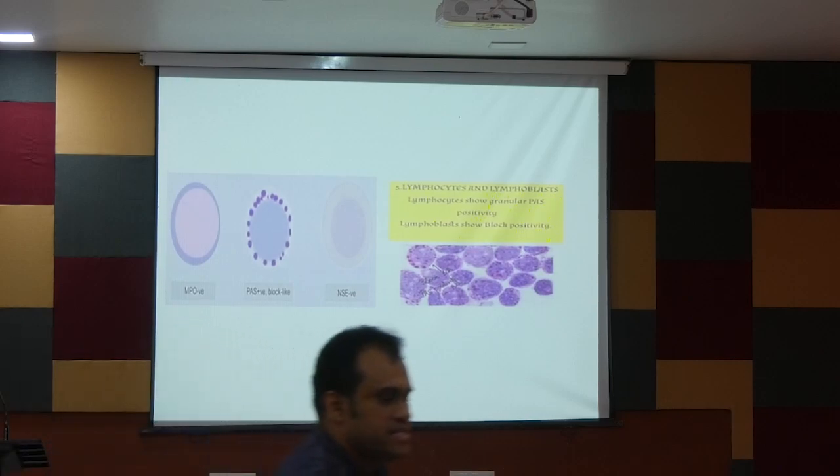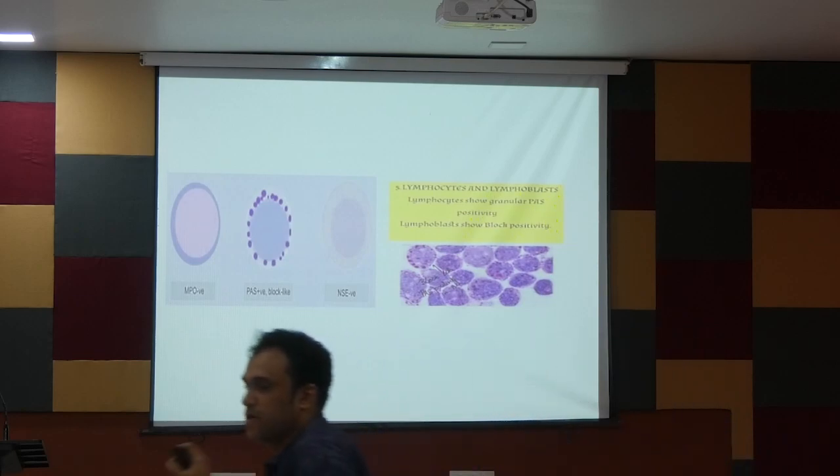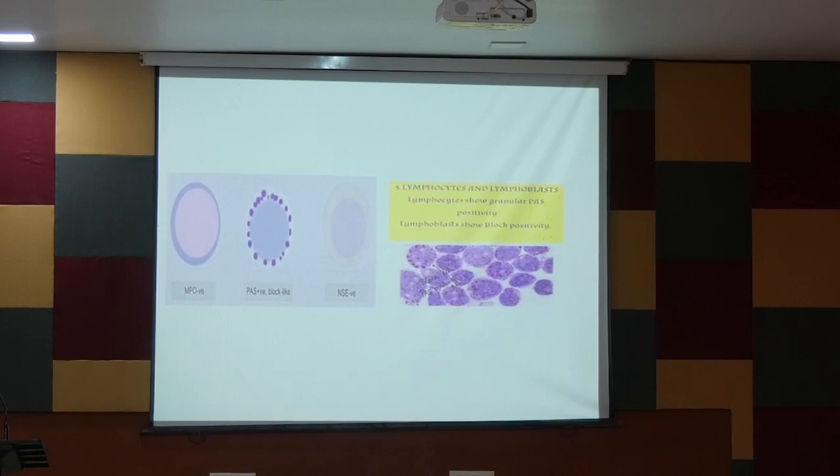Perinuclear, in and around the nucleus, there will be blocks of positive material. So this is known as block-like positivity, whereas MPO and NAC will be negative. PAS will be positive, but MPO and NAC will be negative. So what kind of positivity does PAS show? Block-like positivity, against a clear cytoplasmic background, perinuclear, meaning surrounding the nucleus. MPO and NAC will be negative. L1 and L2 is positive, whereas L3 is negative.